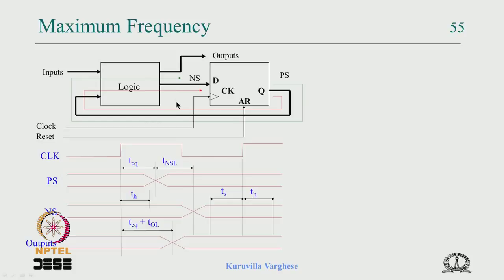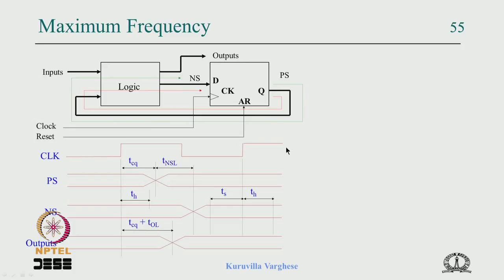So when we consider the maximum clock frequency, if you consider only the clock to clock path, it is not useful, because the clock comes, then it propagates here, and the setup time is met. Say we say TCQ plus T next state logic plus T setup should be less than the clock period, or the clock period should be greater than this. But suppose the TCQ plus T output logic is even greater than that, the transition will happen correctly, but the output won't appear at the output.